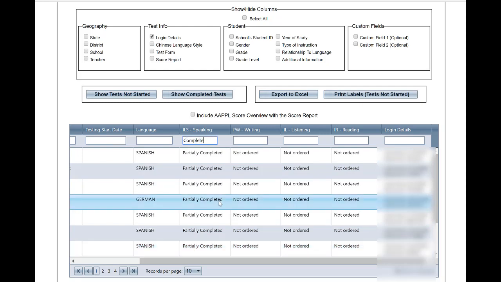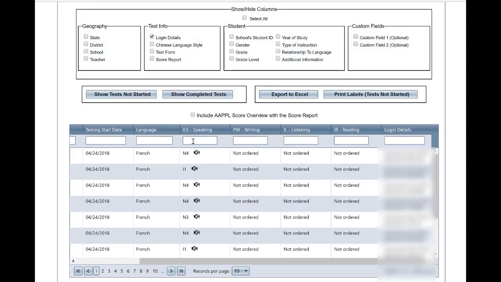Tests that are completed will be listed as complete, and then tests that are scored will be listed by score. You can delete whatever you've entered into the box and hit Enter, and that will return all of the search terms again and take away the filter. By searching in each of the measures that you are administering, you can check and see which students have not yet finished. The other thing you should check for is any test labeled with UR.